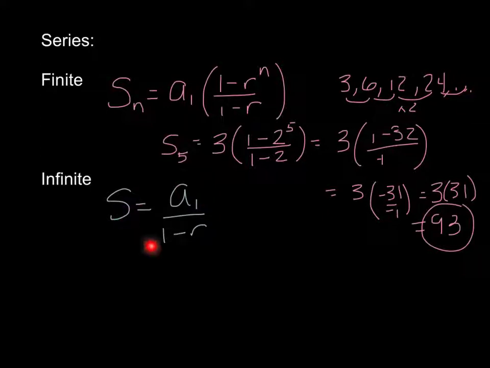The only time this works is if it's a decay. Remember a decay in the exponential functions. r has to be less than 1 for this to work. So the only time you're going to use this is if r is less than 1, and then it'll actually converge into a sum if you go on for infinity.